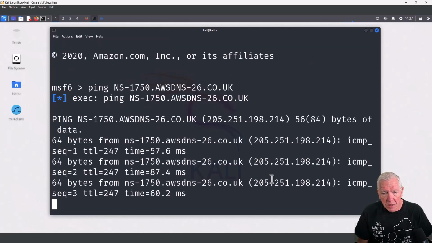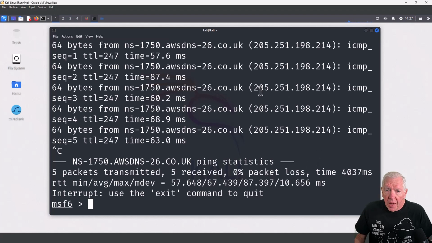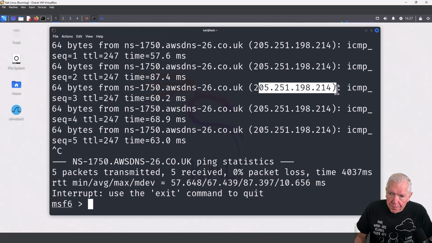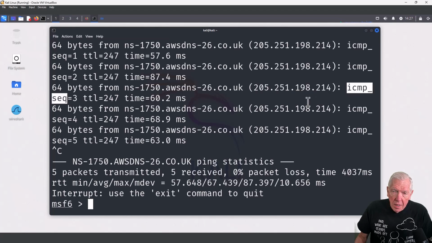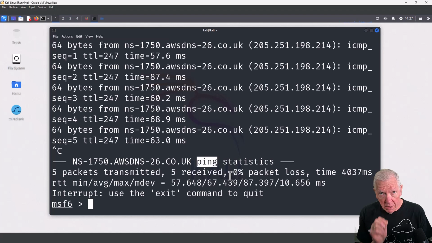Now I get juicy stuff. So you can see where I'm going here, Control C. Now I've got an IP address, and ICMP, the Internet Control Message Protocol, returned that address back to me. So let's make sure that you understand that ping is a utility. It's a command that you can use to get the IP address of a host name. So you know the host name, and now what you want to do is get the IP address.